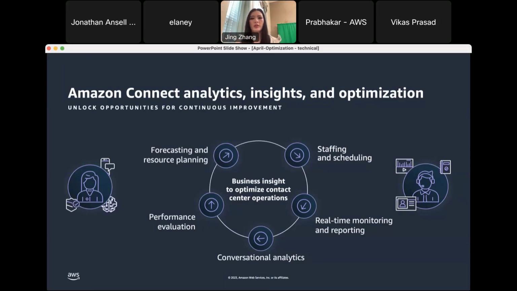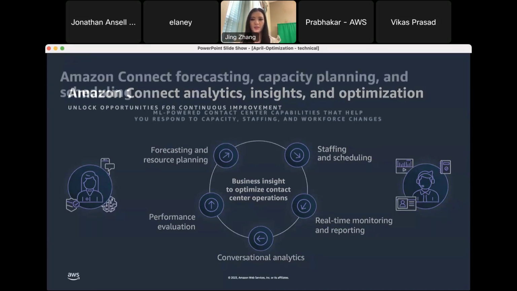And that's where in the second hour of this workshop, you will have a hands-on workshop to try it out. I'm very excited that we're adding those functions natively in Connect, so you not only have out-of-the-box functions that make it easier for your managers to supervise, but also have all the data speaking the same language. So you will be able to do your own customized reporting, your own insights, business intelligence and analytics, and get more insights to optimize your operations.